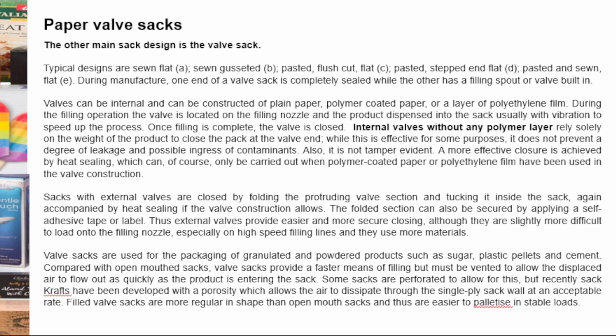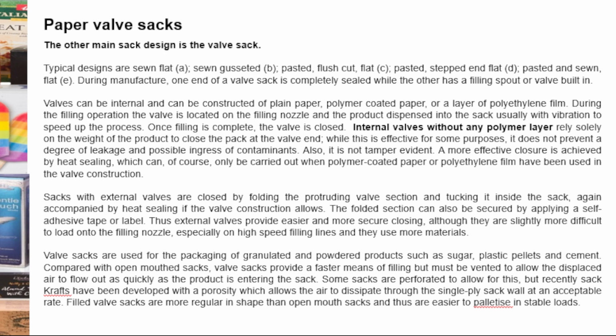Valve sacks are used for packaging of granulated and powder products such as sugar, plastic pellets, and cement. Compared with open mouth sacks, valve sacks provide a faster means of filling but must be vented to allow the displaced air to flow out as quickly as product is entering the sack.